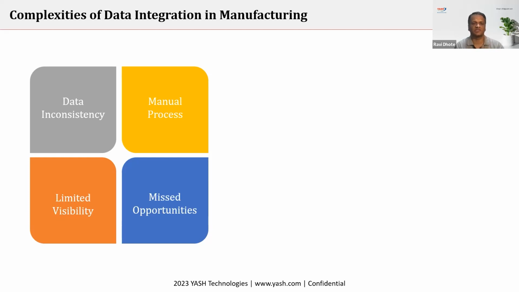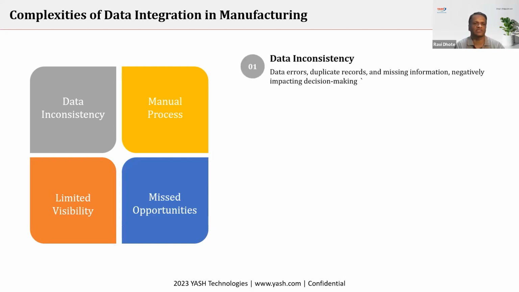When it comes to data consistency, which is the top factor I consider, we are doing integration only to bring data together and make it consistent. Whether you are on the sales side, service, or back office, you want data to flow seamlessly. If you don't have that consistency, you get erroneous transactions, data duplication problems, and a lot of missing information. The business starts reacting negatively, because if you can't get real-time information, your decisions will be delayed or wrong. This is a result of so many things happening simultaneously in enterprises, and that inconsistency impacts your decision making.